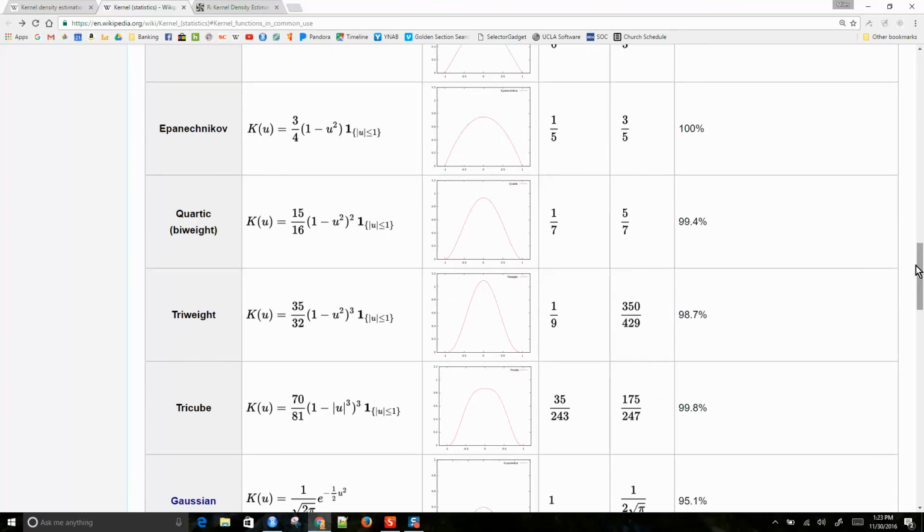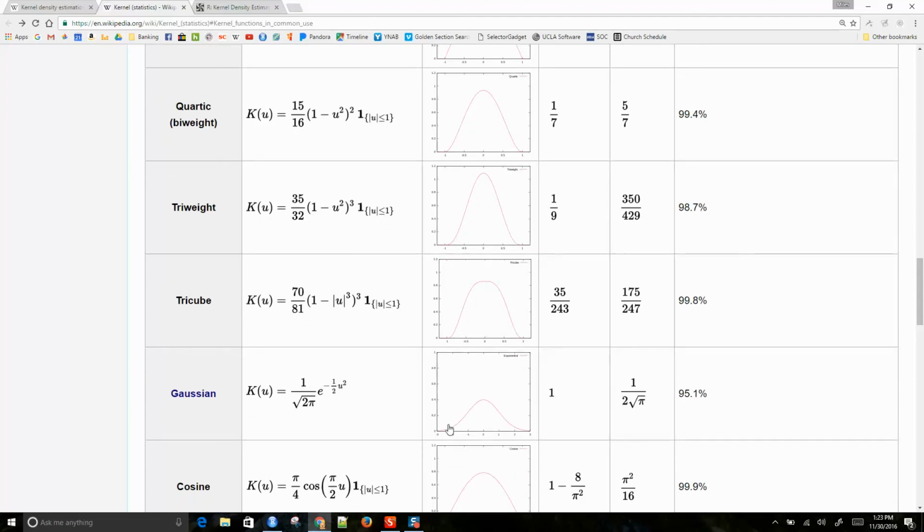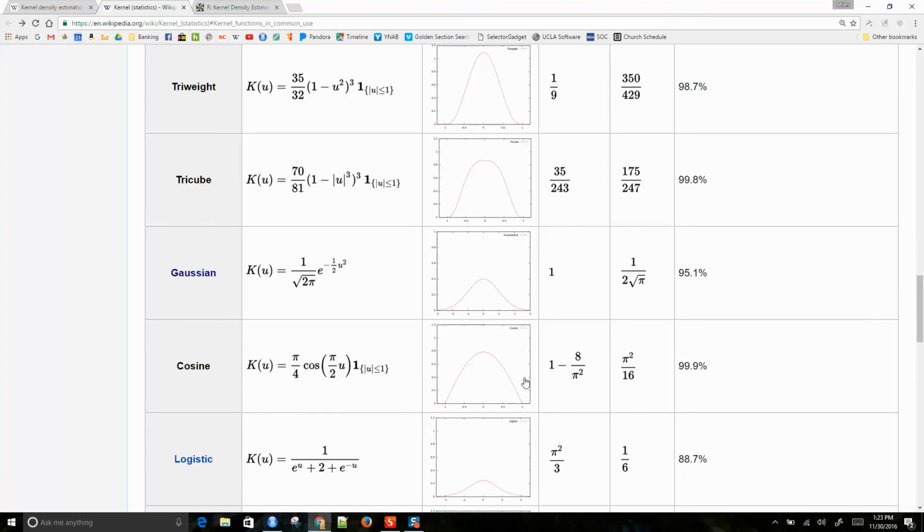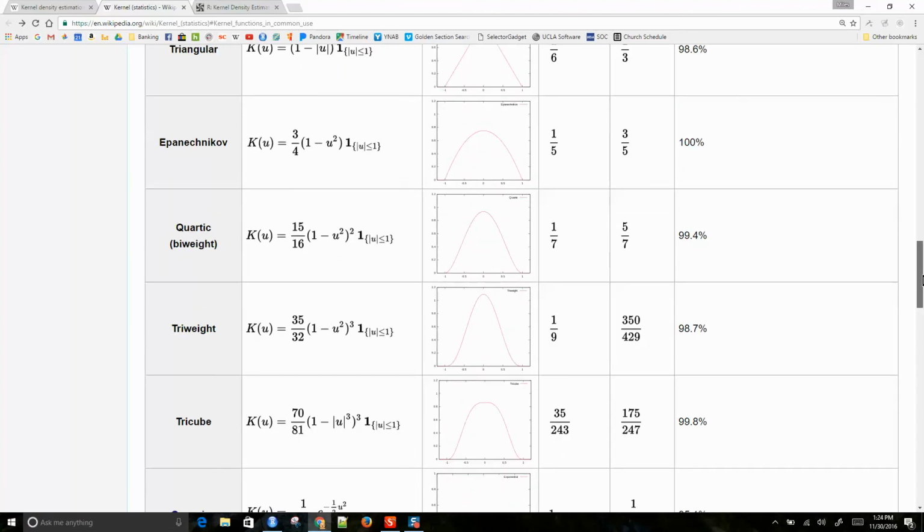Okay, we can use this. So here's the Gaussian kernel, but we also have these quartic, triweight, tricube, and cosine kernels, just different ways to do this. We're going to basically take one of these little graphs, center it at each data point, and add them to each other, and this creates a smoothed-out function of what our data looks like, okay?